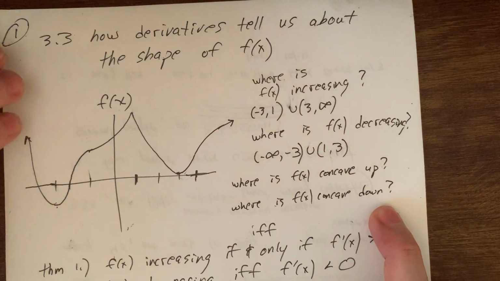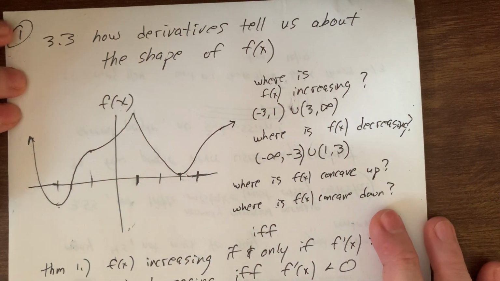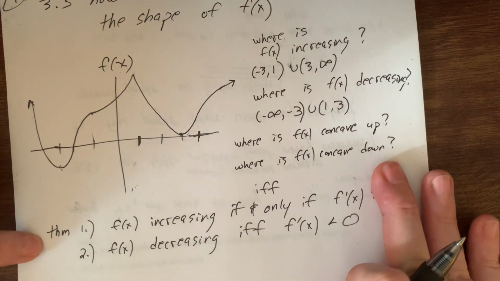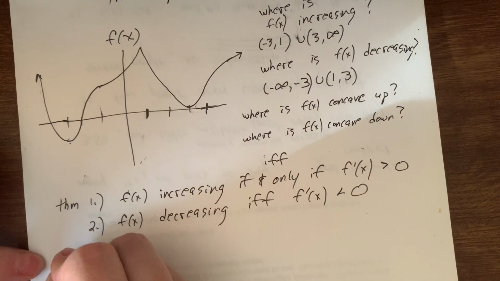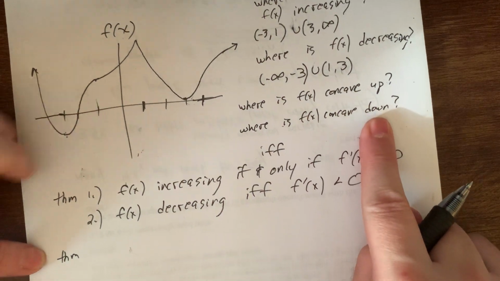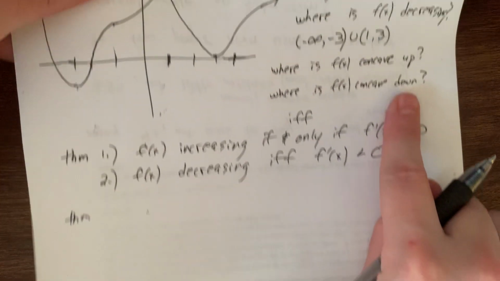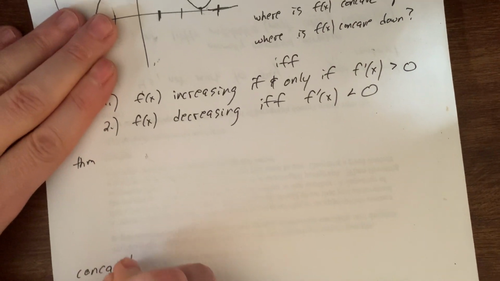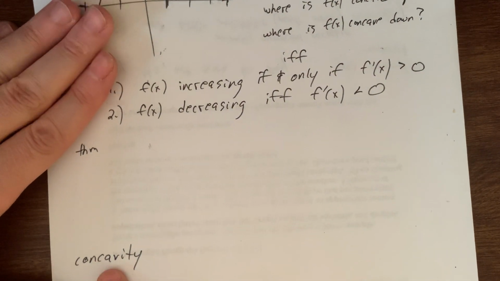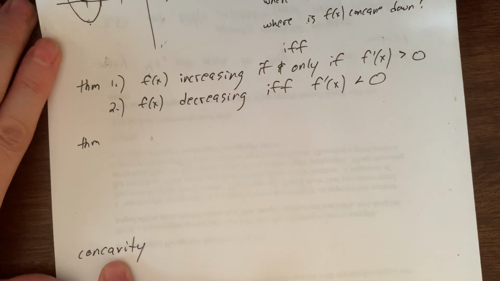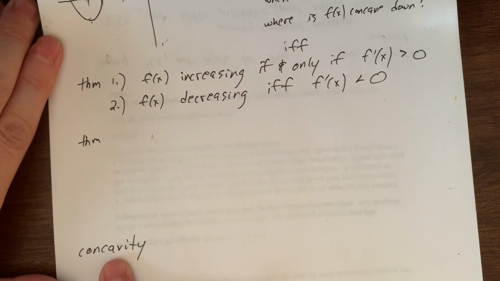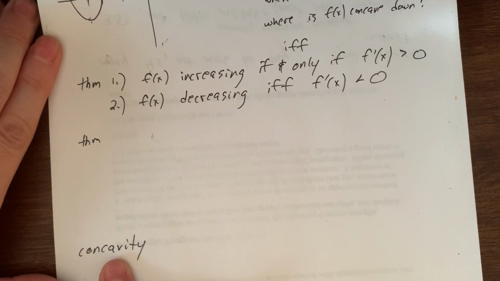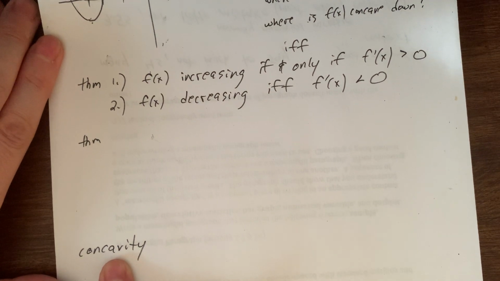So I'm sticking with my first page here. When you get my note package, this is going to have a lot of the overall summary. So I still have that first theorem. We will get a second theorem to go along with this idea in a moment. But first, let me just come to the bottom of the page and let's talk about concavity. We've already established the idea of increasing, decreasing, and all that tells us is just about whether the shape of the curve is going up or going down.